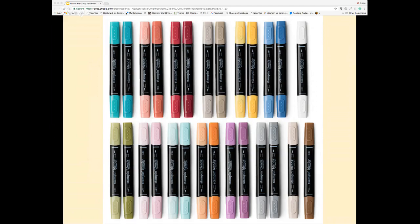Okay, so blendabilities are great. The top row here is the Bermuda Bay, Calypso Coral, Cherry Cobbler, Crumb Cake, Daffodil Delight, Night of Navy, and then our lifter, which I'm going to talk about tonight. And then the bottom row is Old Olive, Pink Pirouette, Pool Party, Pumpkin Pie, Rich Razzleberry, Slate, and Ivory, and then I'm going to forget one. Ivory and bronze. Yay! I remembered them all. Anyway, those are the colors that we have right now.